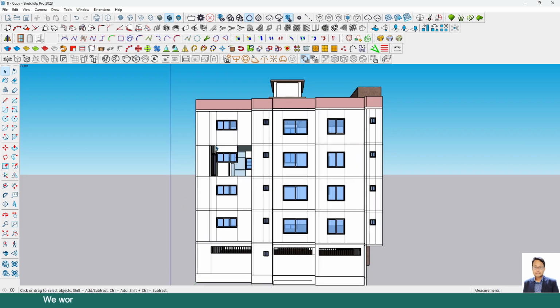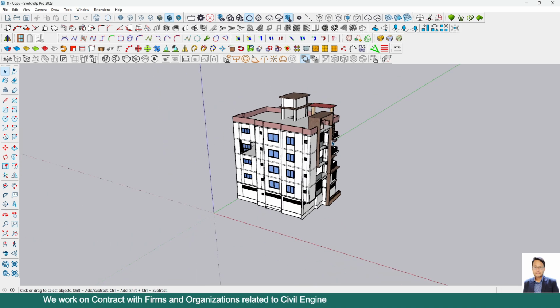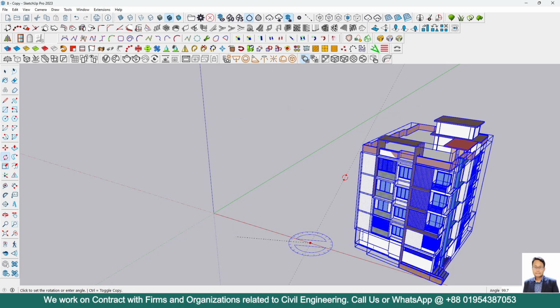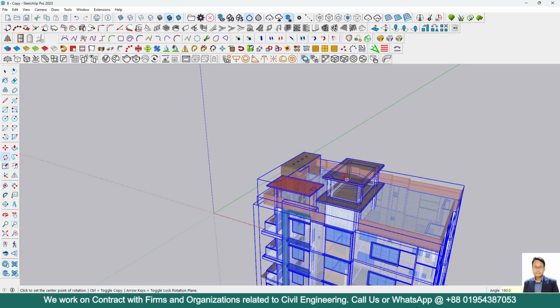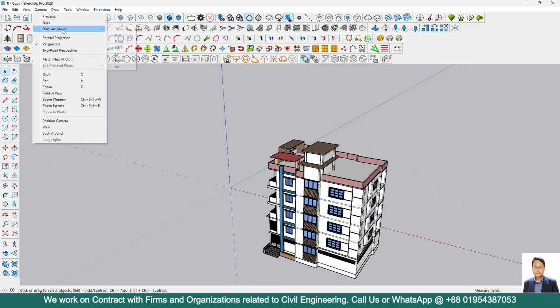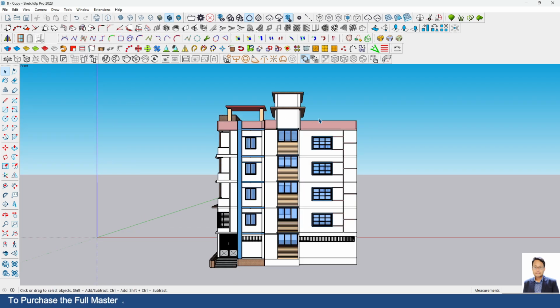By default, SketchUp considers this side as front. So we have to select the whole structure or whole model, then rotate it along the blue axis by 180 degrees. Now if I go to camera, front, this is the side which we need as front view.